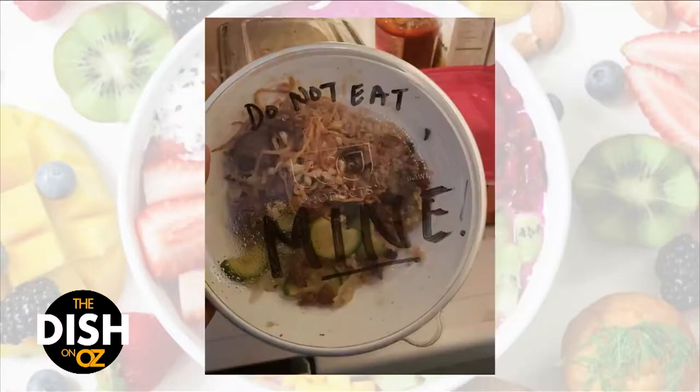Like, I love that. There we go. That's our secret to a happy marriage. That and a second bathroom. That's it. Write your name and get a separate bathroom. That's how we stay together.